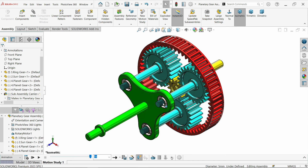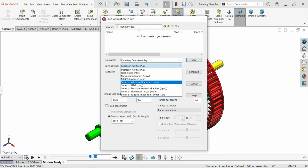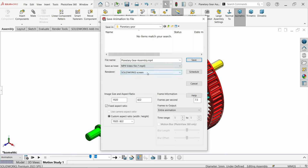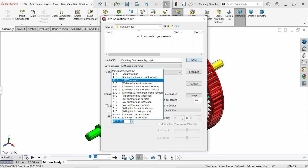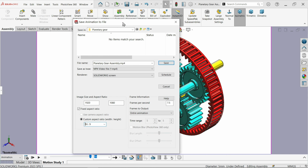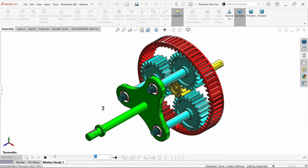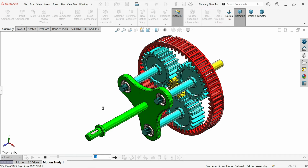If you want to save this one, let me click save, write the part name, .mp4 file, screen, and here the ratio I am going to change. See this ratio here 16:9. You will see a picture like this. 50 frames is enough, it's giving save. Now this is calculating. Once this calculation finishes, it will save in your destination.